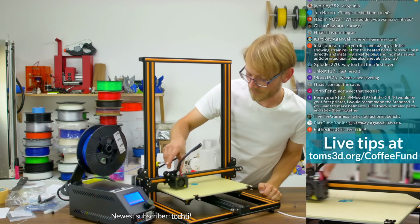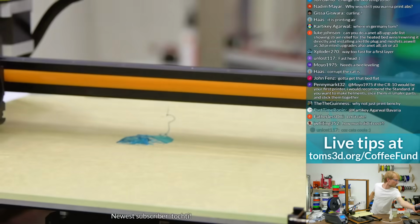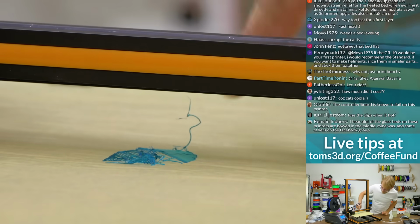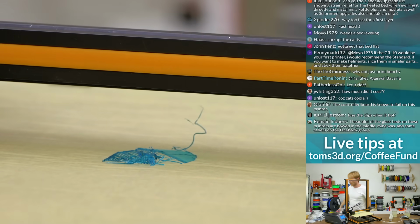So that's stopped. That did turn the motors off. There we go. Okay, so this side, this is how it started. This is the live tune. This looks a lot better. Let's just scrape it off.